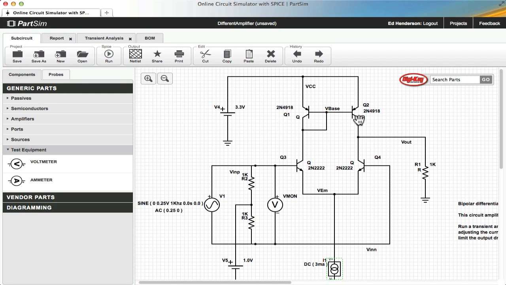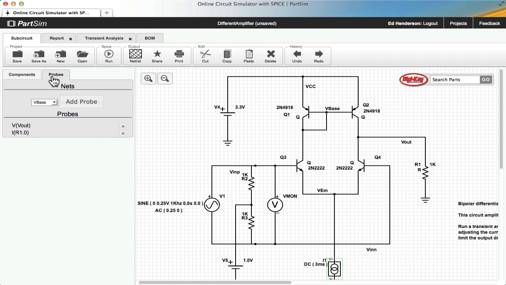We can also probe 3-terminal devices for current. If we choose the probes option again, we are not able to hover over the 3-terminal device directly, but we can hover over the individual pins of that device. So for instance, we can measure the current on Q1 and the current into, say, the collector of Q4.